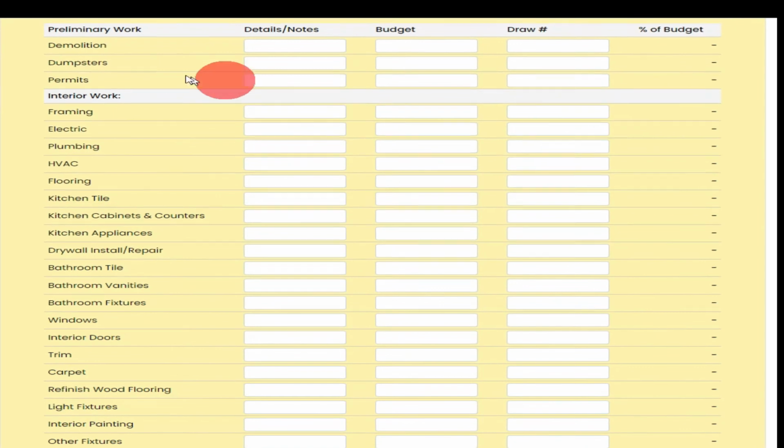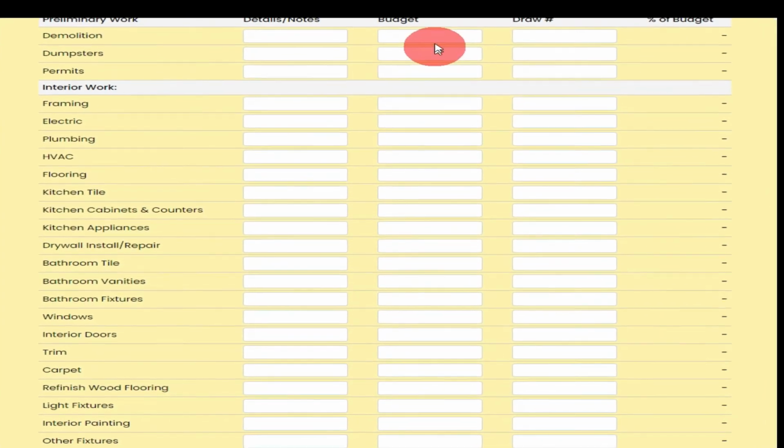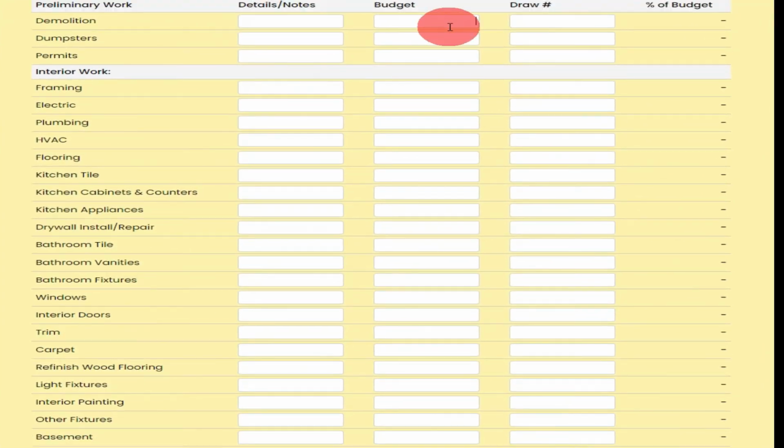So we're going to go through this pretty quick just so you can get a general idea of how to do this. Okay, up here first, I have what's going to be my demolition cost. Let's say my demo guy is going to run about $1,000 for my demo crew. Let's say I need 2 dumpsters at about $500 a piece, so we'll say we need $1,000 for dumpsters. Let's say permits all together run $1,000. And again, I'm just throwing numbers out here, guys, and this all depends on how you pay your people.